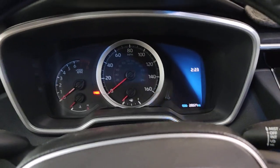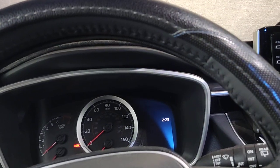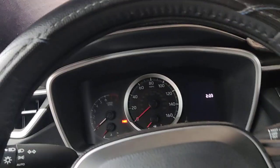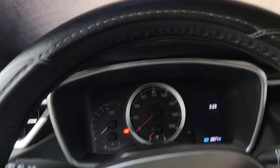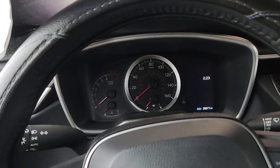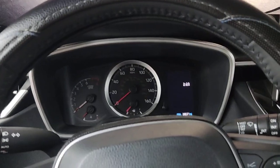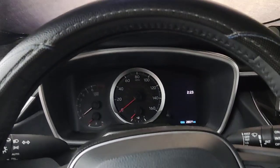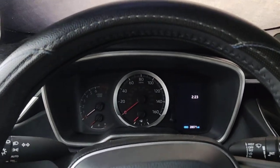I've been driving a bit better this week and there's been less traffic, so that's why the mileage is slightly up. But it's more or less about 33.8, and it's capable of going up to about 35 or so depending on how and where you drive. So that's another good thing.